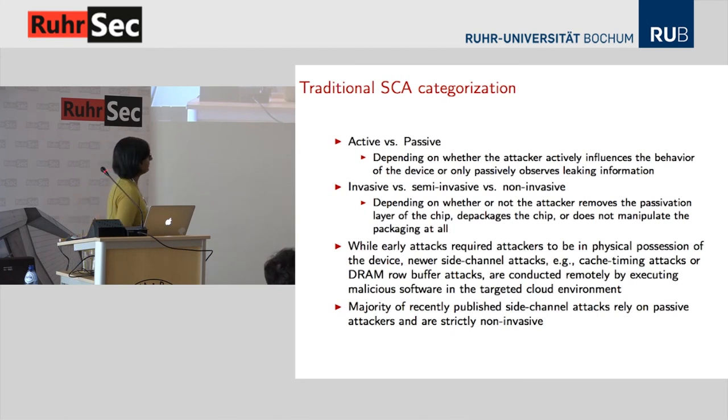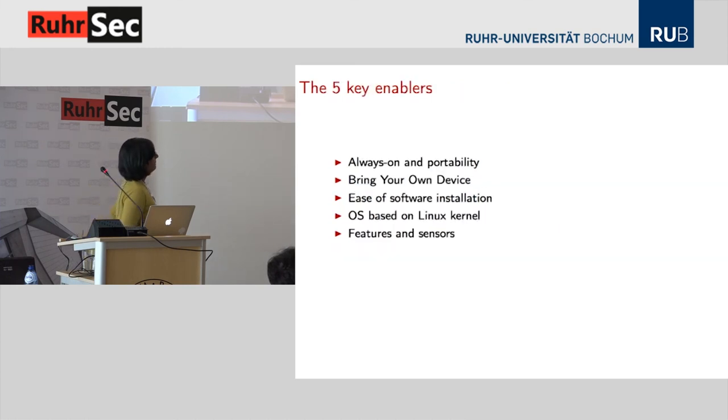So here we will see that more of the recently published side-channel attacks are mostly from passive attackers, and we would also stipulate strictly non-invasive ones as well. So what are really the causes for side-channel attacks to take place on smartphones? Here we defined what we call the 5 key enablers.